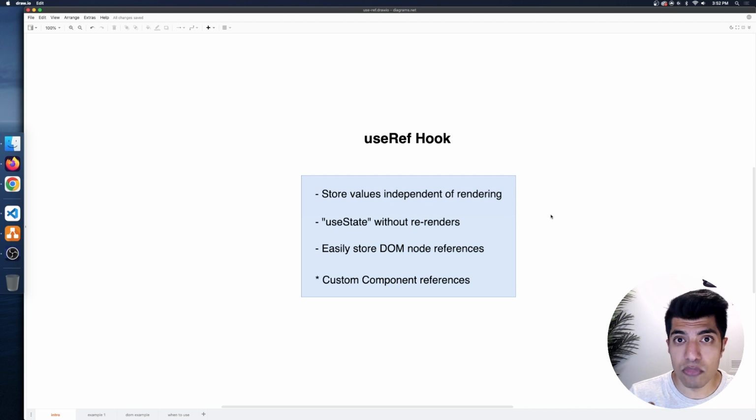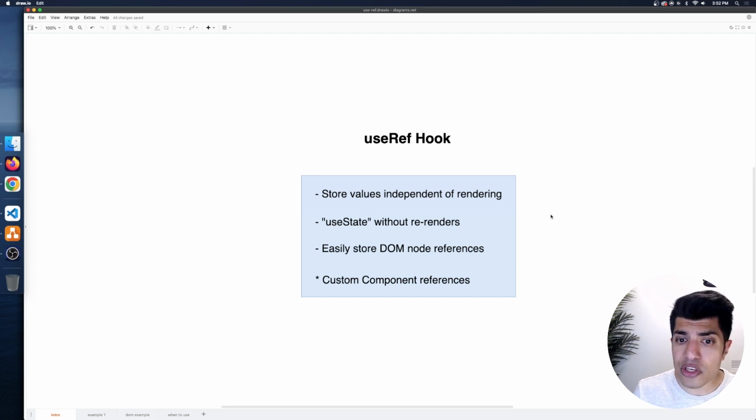The reason that's important, and the differentiating factor from useState, is that the whole point of useState is that we need some state somewhere, and then that state is going to change from our setState functions, and that's going to cause React to re-render our entire component so that value updates in the DOM in that JSX. But useRef, on the other hand, is a place where we can store values as state, but without that secondary re-rendering part. That means we probably don't need this value in the actual DOM or in the visuals showing in the JSX, but we need to store state somewhere as part of the component independently of that. So that's where the useRef hook comes in.